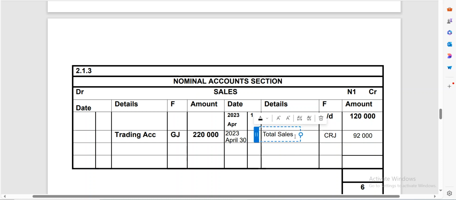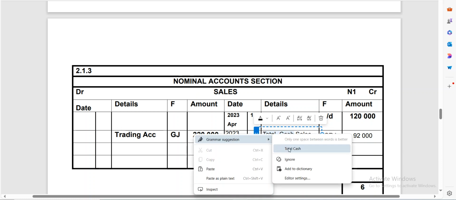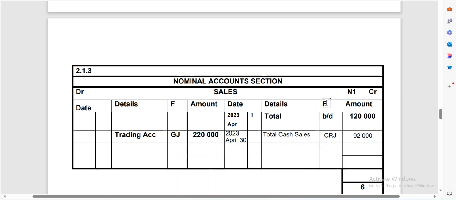Remember here, learners can also say total cash sales. They will even be marked right. So total cash sales, or they will say total receipts. But for now I'm just helping you to understand, but please say total receipts, because this will tell us that this is the total money that we have gotten from the sales. So it will make much better sense if you say total receipts here.